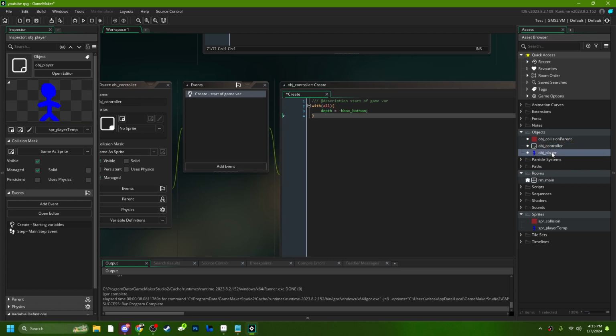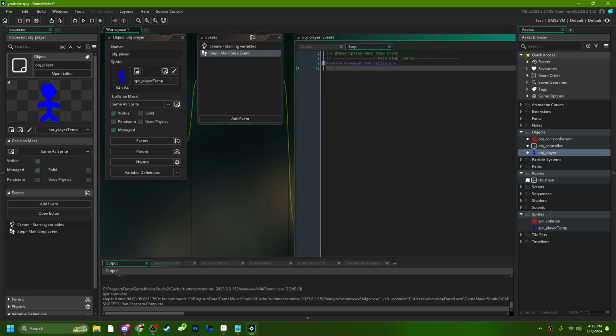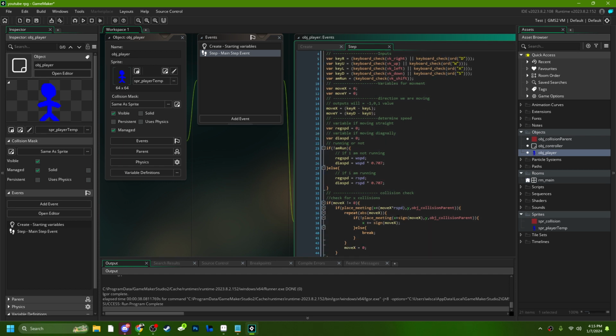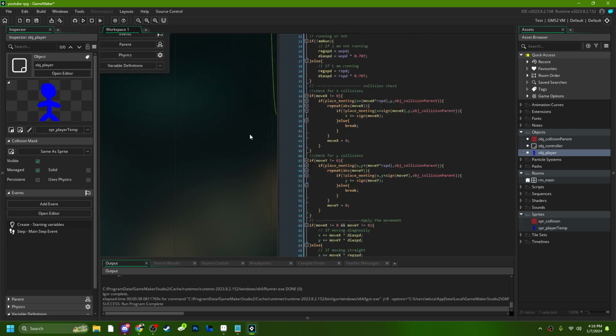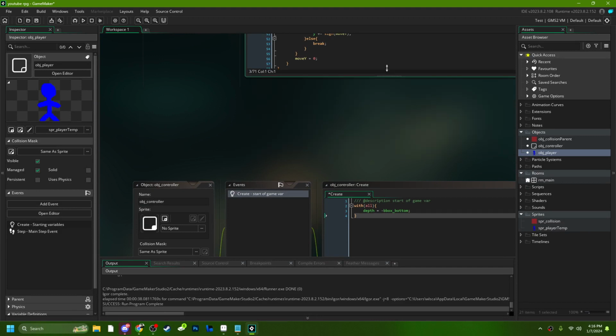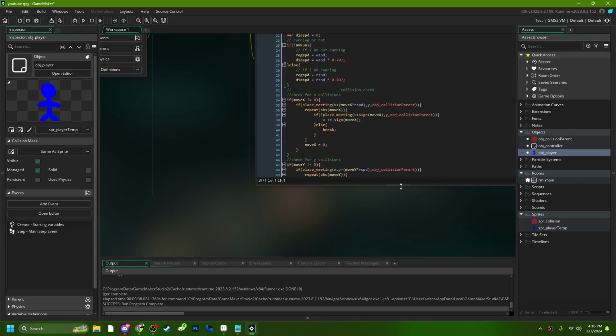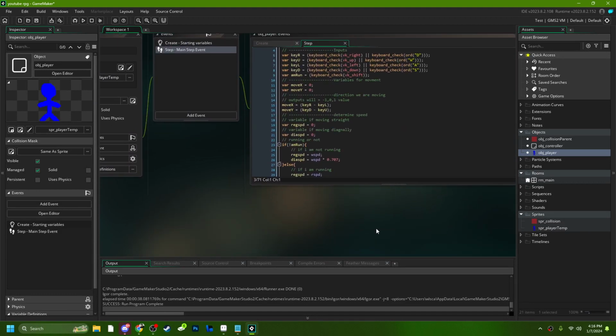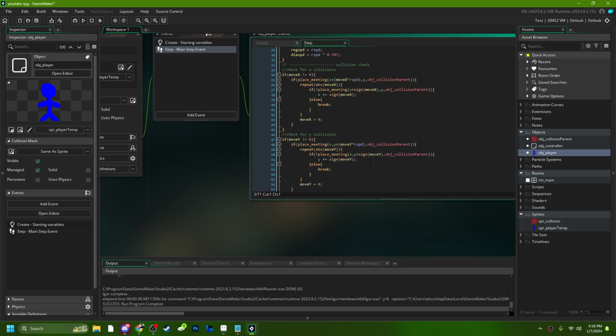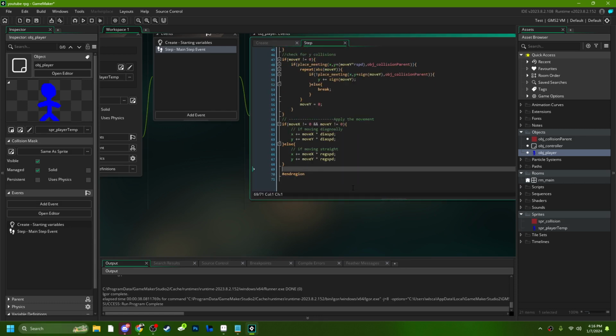We're going to then copy just this little piece, not the all, just this little bit. All right, and we're going to go into our object player. Movement and collisions. And we stretched it out really big, so bring this back down again. We're going to go all the way down to the bottom. On here, add one last note.